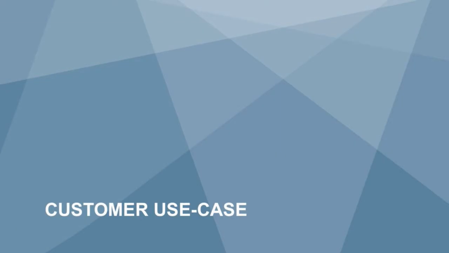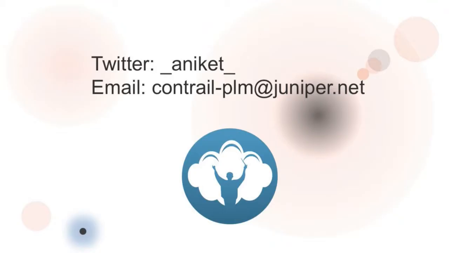A quick customer use case: we have a customer who is deploying an industrial internet. They have large industrial customers who use medical devices and other industrial equipment. They are building an analytics cloud for their customers, and they are using OpenContrail as the secure multi-tenancy solution in that VMware environment.